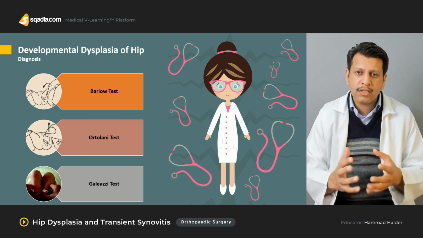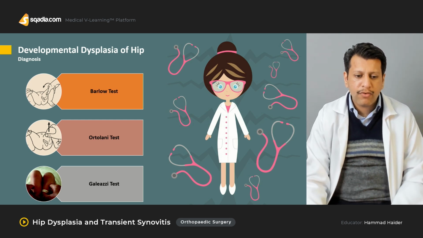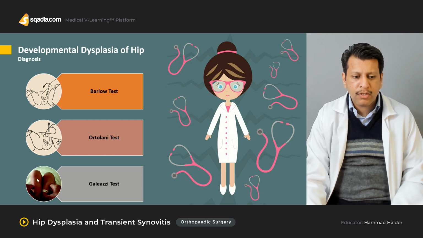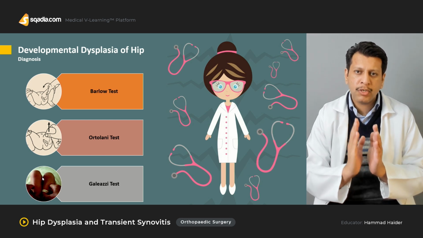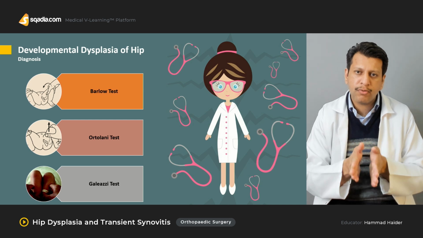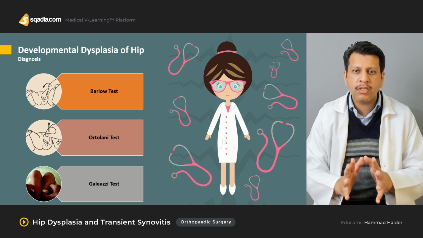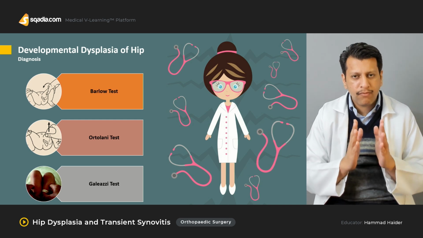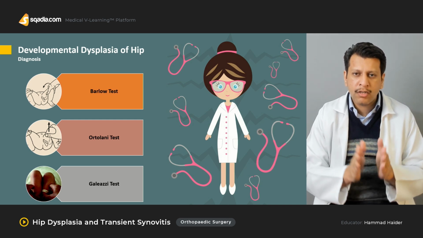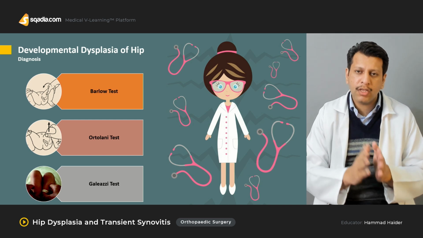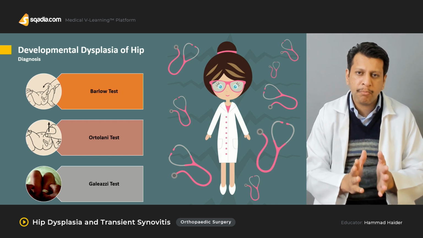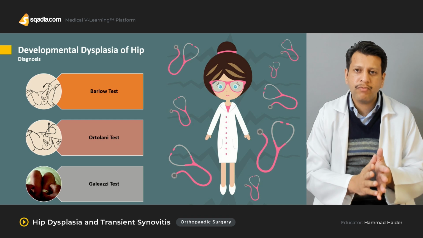A simple test is actually the Galeazzi. If you see it over here, from the front, if you are looking at the tibia, both appear abnormal. And if you look at this patient from the side, you will see the femur will be parallel. The bones which are parallel, that is where the pathology is. If the tibia is parallel, the pathology is at the tibia. But if the femurs are parallel, the pathology is at the femur.